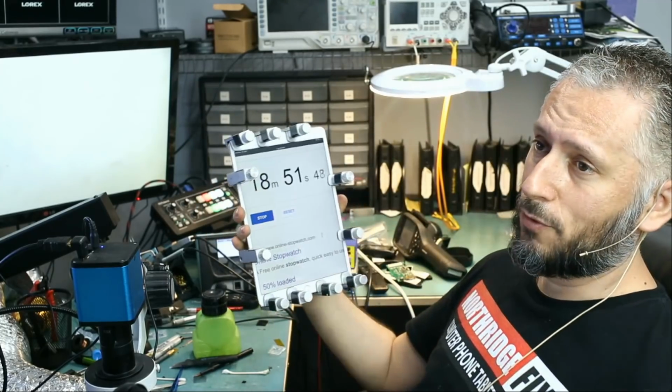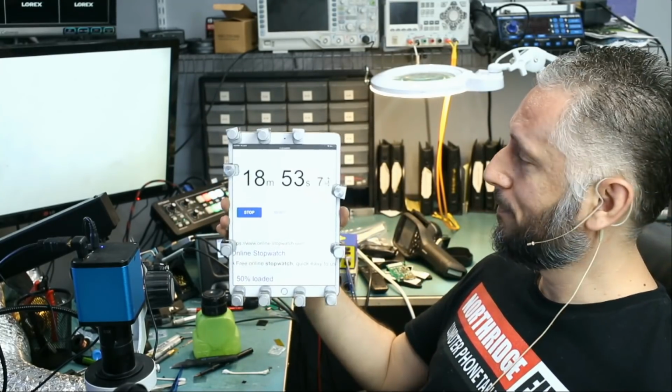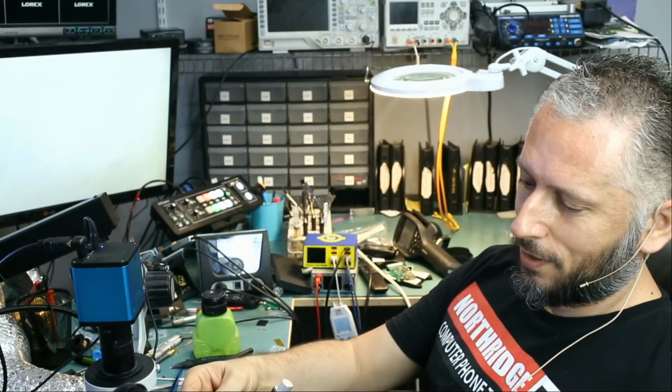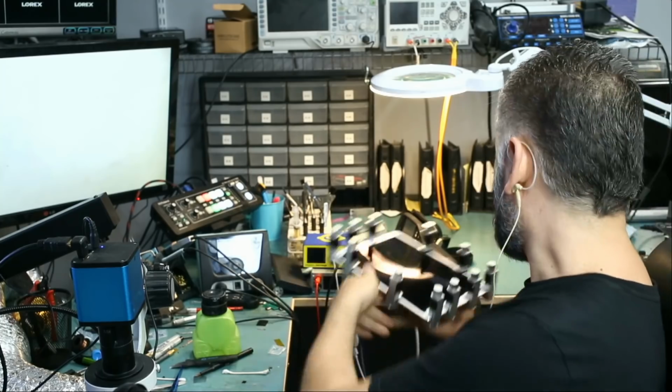And the timer has been running for 18 minutes and 50 seconds. The job is done. Tablet is fixed and everything is good. We will invoice and mail this back to the customer.